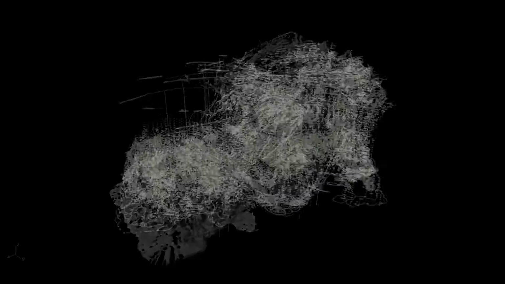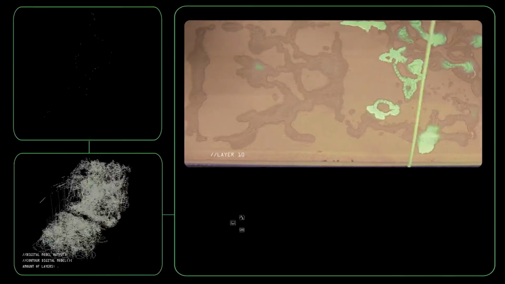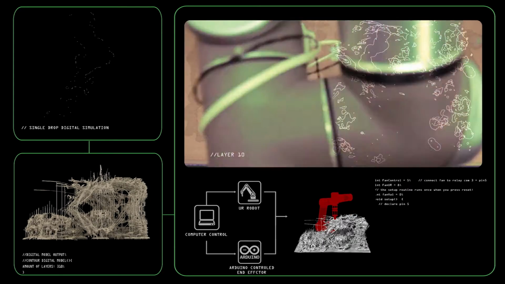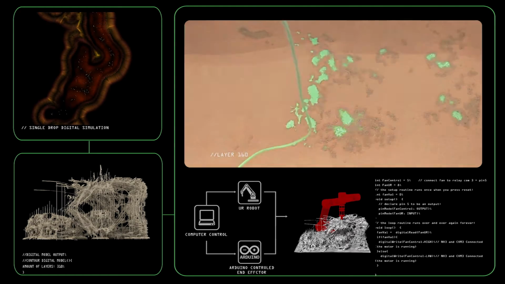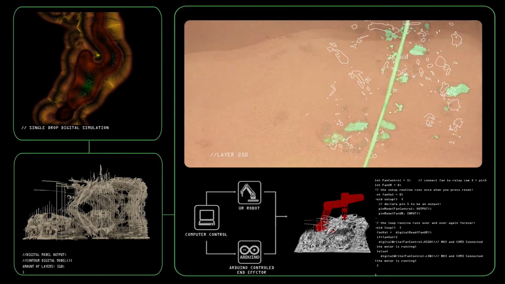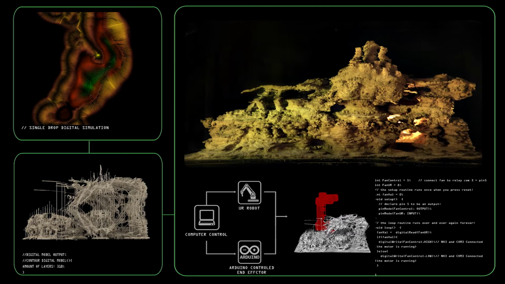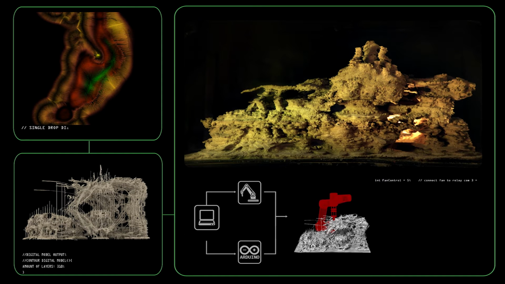3D print technology is the main application method that combined all the basic elements from previous explorations. A digital model was built upon sand dune morphologies. The toolpath from the digital model is translated into the UR robot. The model is built by printing binder on sand layer by layer.